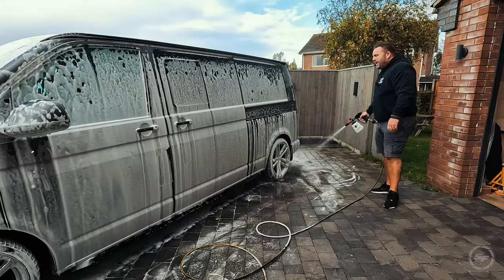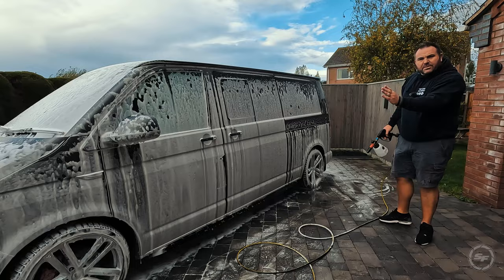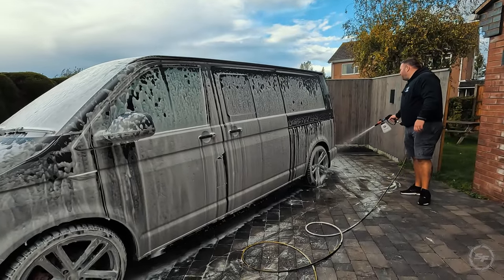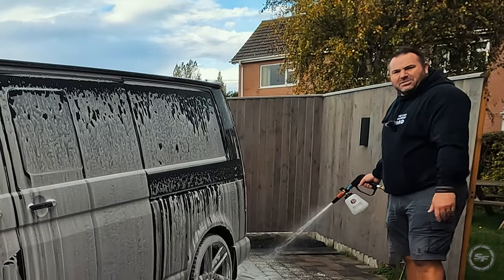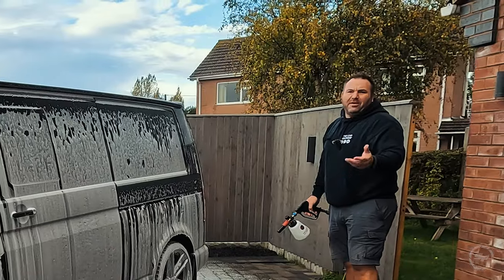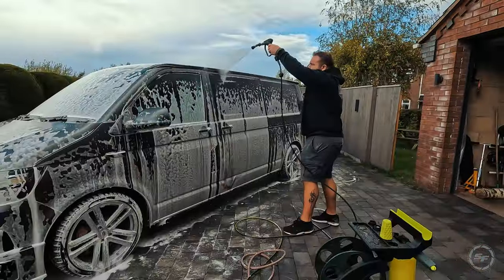But people will want to see what the ideal foam is like. This is how we want it, just to keep it moving and not clumping off together. As it's clumping off, it won't come off, it won't take any of the loose contaminants with it, and it won't have the time on there, the wetting agents, to soften and get all the contaminants, you see? It'll just bypass over the top and won't take it with it.